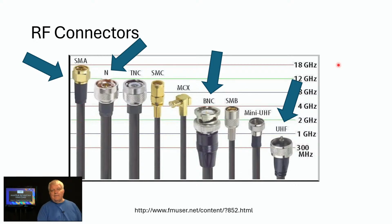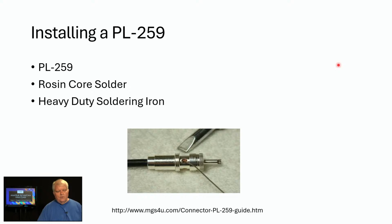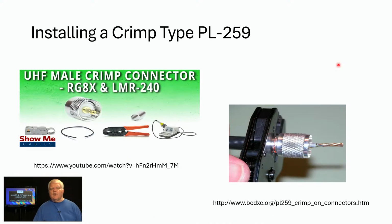The most popular kind of connector, though, for the HF is going to be the PL259, also known as the UHF connector. It's the most popular, and you install it on a cable using a soldering iron and rosin core solder, always rosin core, never acid core. You can't find acid core so much anymore, but I have problems with soldering the braid, exactly what they're showing you there. So I've moved exclusively to using crimp connectors that crimp the braid with a ferrule and get a good connection there, and you solder the center conductor. I find these to be a lot more reliable, at least for me.